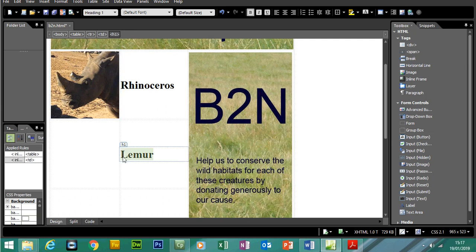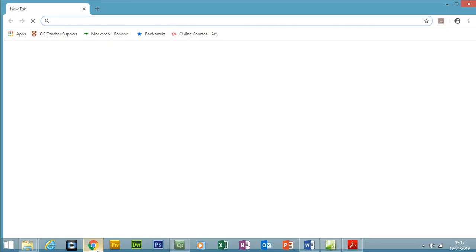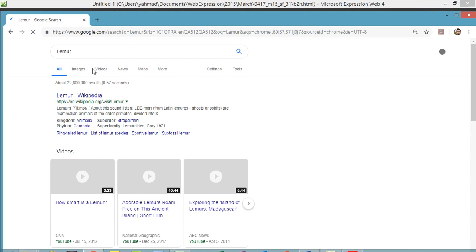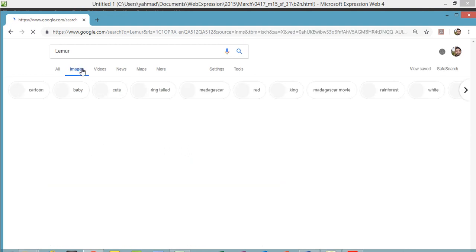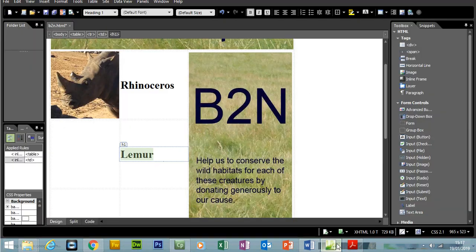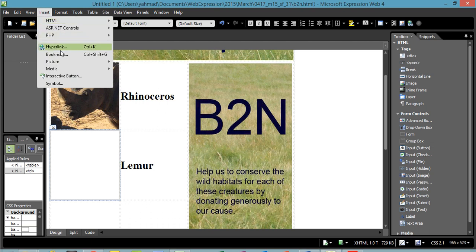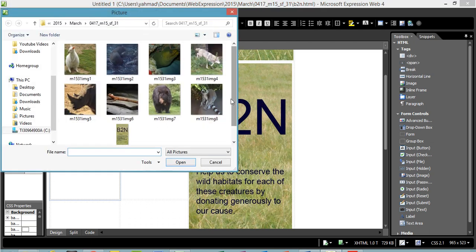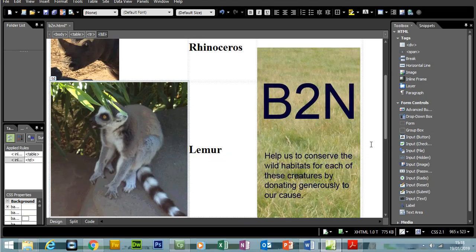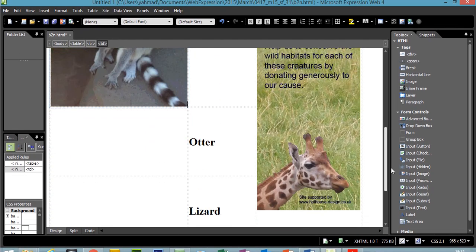Now in this example, since it's the old paper, I am going to use the internet. I don't know what this actually is, the limo. So let me just Google it really quickly and see what comes up. So okay, it's got like a stripy tail. So let's try and find a suitable picture. So insert picture from file. Yeah, this is the limo. So insert, and let me just type in limo. Okay, the picture's a little bit big, but it's fine for now.